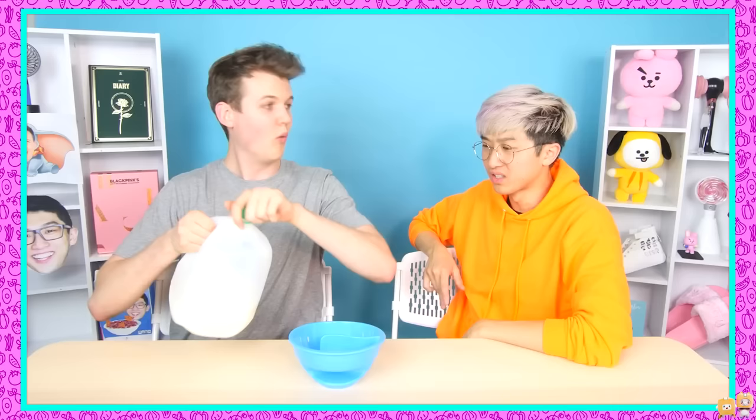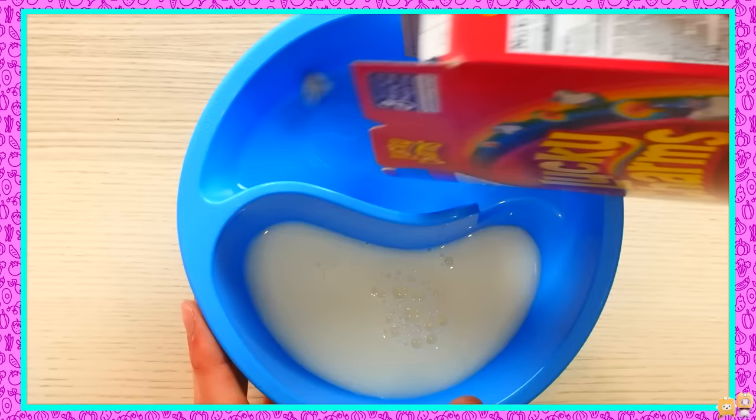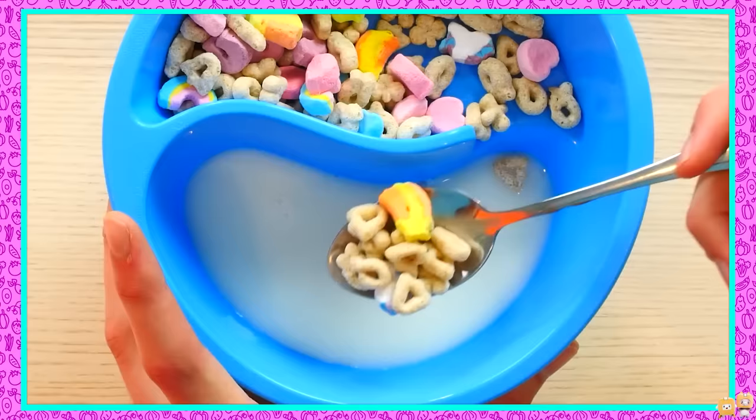So what you do is you put your milk down here and you put your cereal up here. Watch. Okay, I'm gonna pour the milk in the bottom, right? As I pour the cereal in, it stays separate. Now, when I take my cereal that's dry, I can dip it in the milk. And then I eat... What is this product?